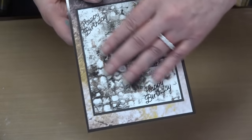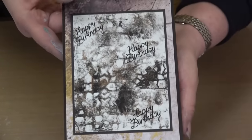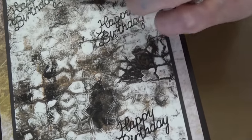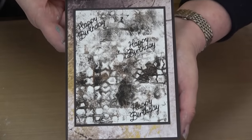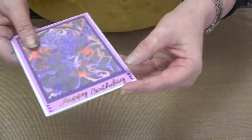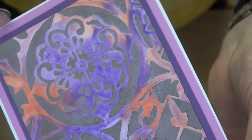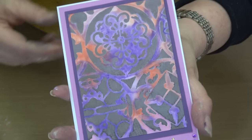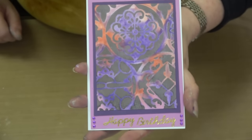This was done with the Sizzix paints, with the acrylics. It was done with the stencil. It's very manly grungy. Can you see you can barely make out the stencil in there. Ah, yeah, it's good, right? And again, here, done with the Sizzix paint. Now that's not the silver, that's actually the black and the purple mixed, and she made a gray out of it. And then colored the back.